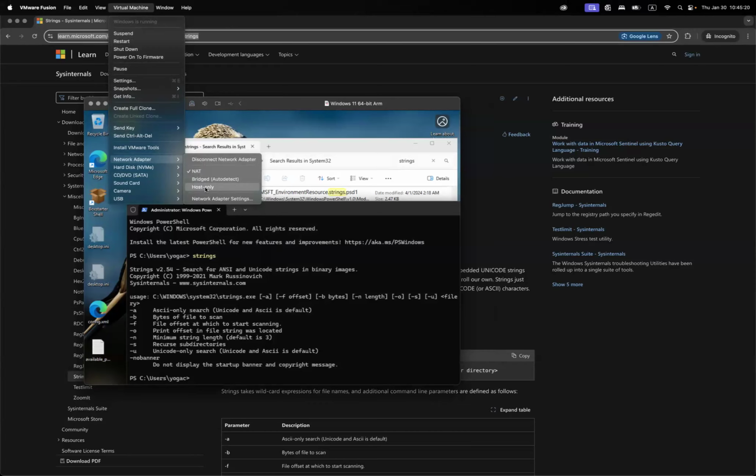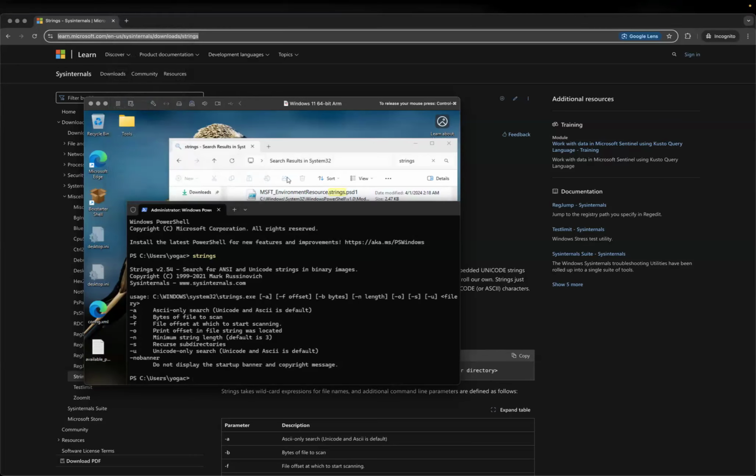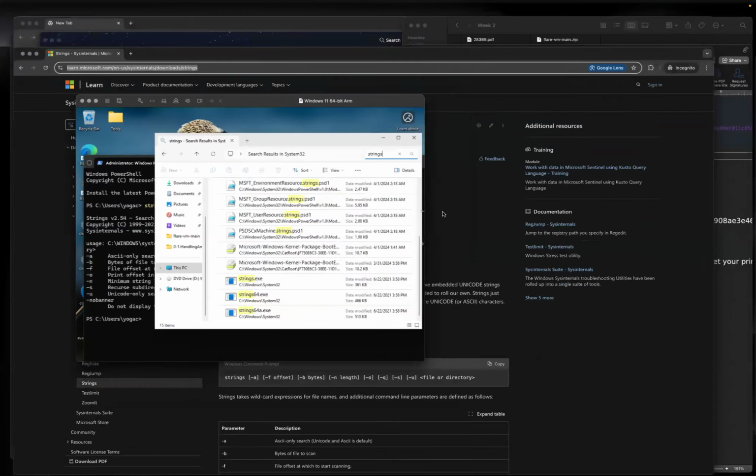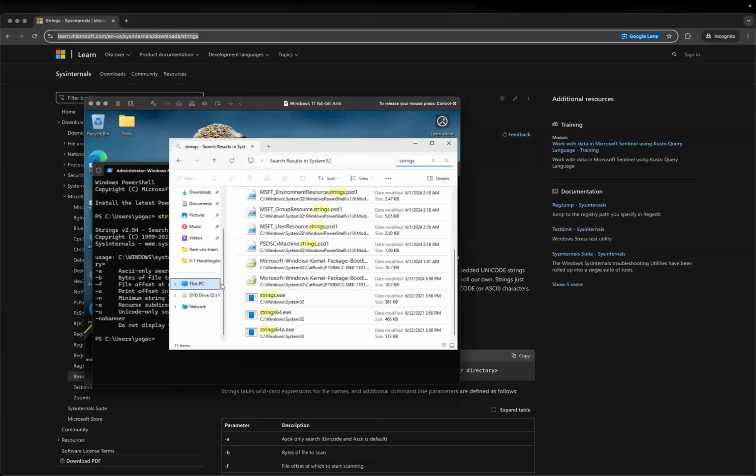So for safety later, remember to change it to host-only. But right now, because maybe you need to download the setup, we'll stay at NAT for the moment. But later, when we really need to execute certain files, then remember to change it to host-only.